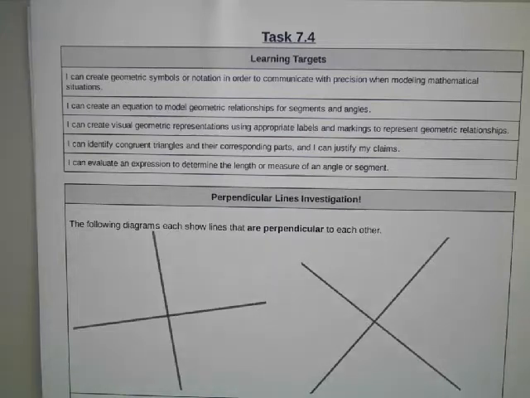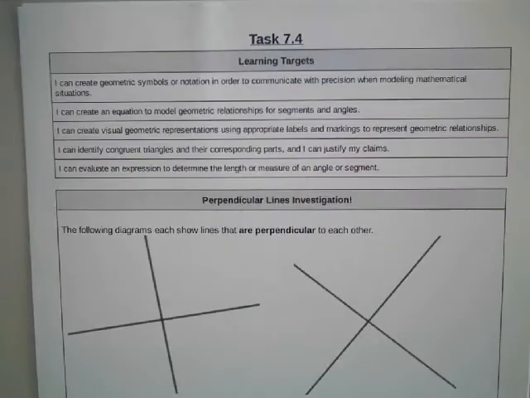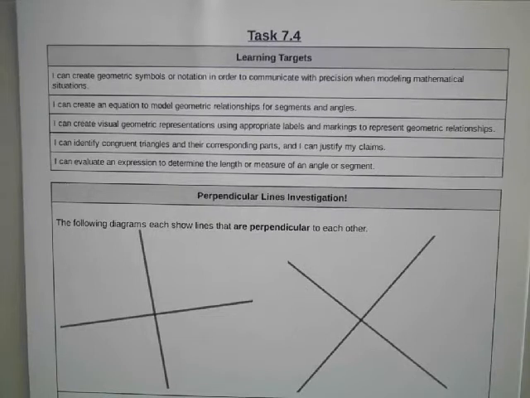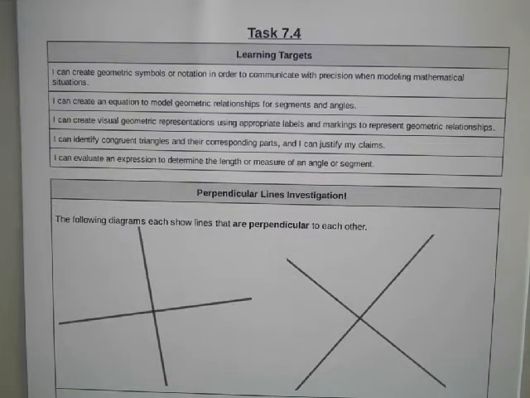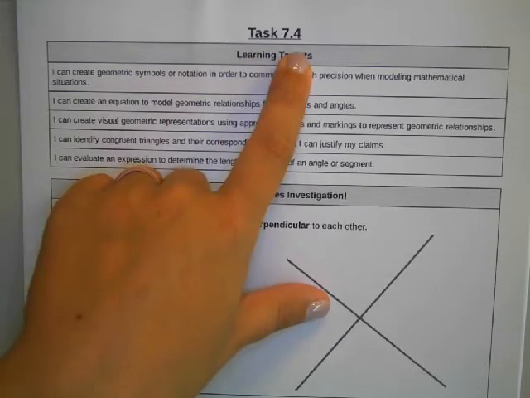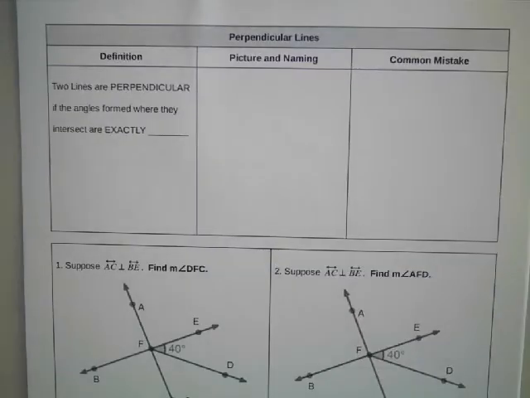Everybody. So in today's video, we're going to be talking about task 7.4, which is going to be about perpendicular lines. And we're actually going to go ahead and jump to the second page of the task. So if it says task 7.4 at the top, go ahead and turn the page. And we are going to define perpendicular lines.